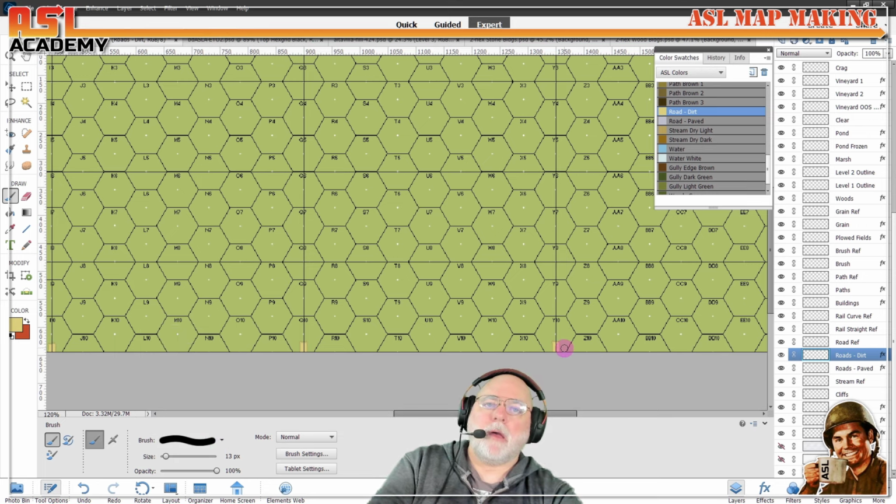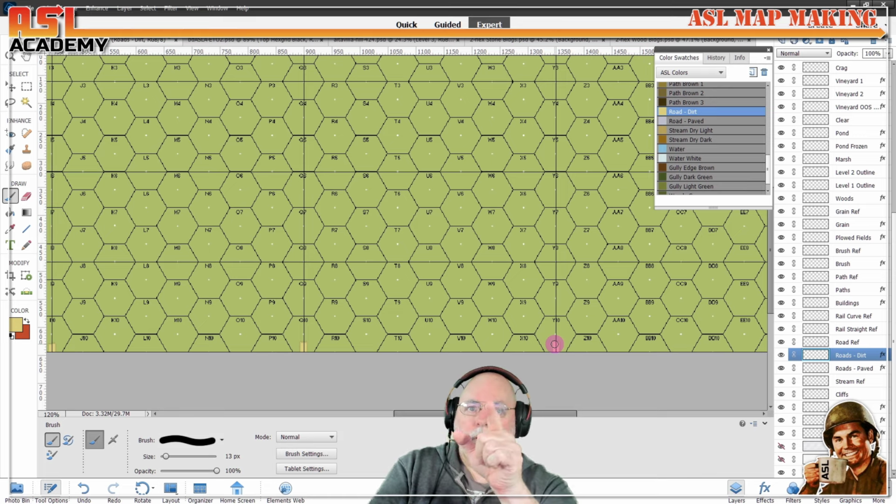Okay. Let's start drawing from here in Y10 where some roads are coming in. Now in Photoshop Elements, you can hold down Shift to draw a continuation of the paintbrush you're using, so you can draw curves and continuations of a line.